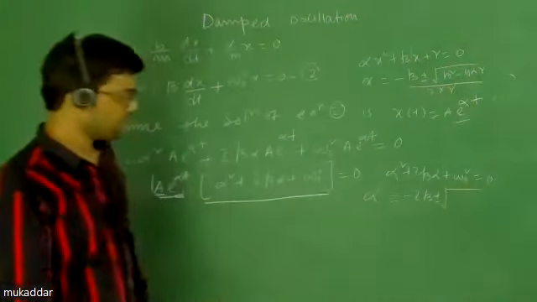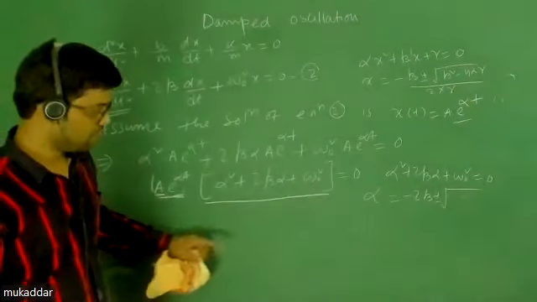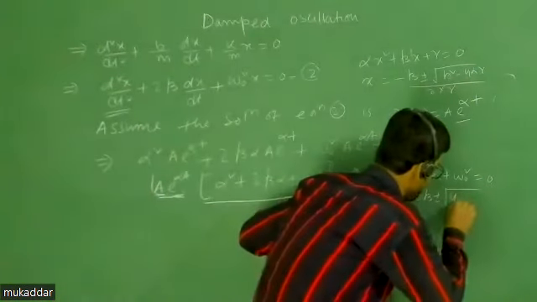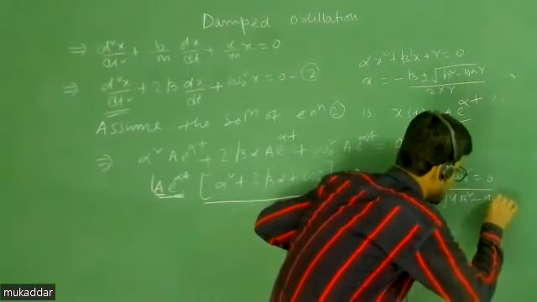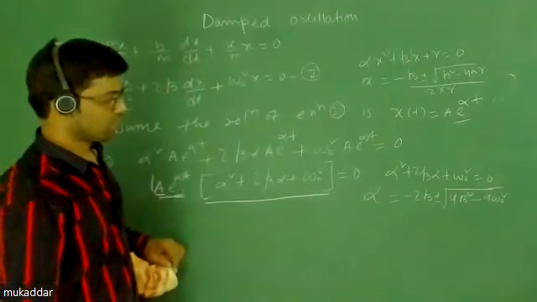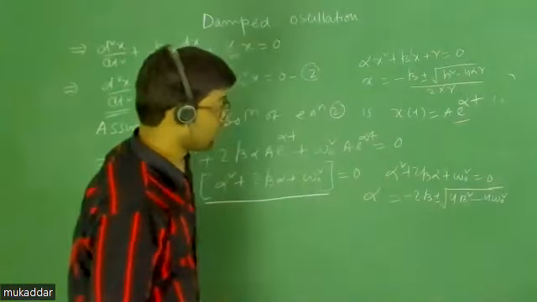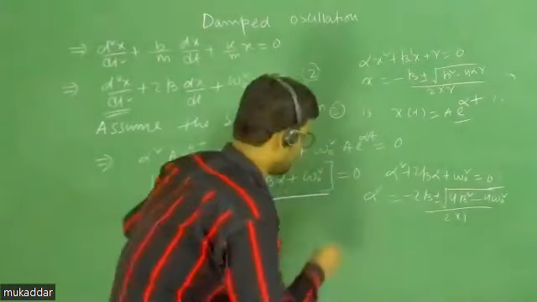Same I'll apply here. Now this is the quadratic equation of what? This is the quadratic equation of alpha. So alpha will be what? Minus 2 beta, then 4 beta square minus what? 4 gamma, sorry, omega naught square, right? And what else will come here? Upon 2 only. 2, right? So from here alpha will come.